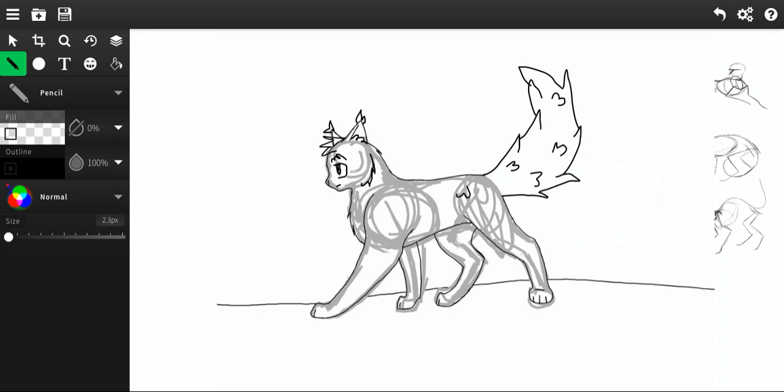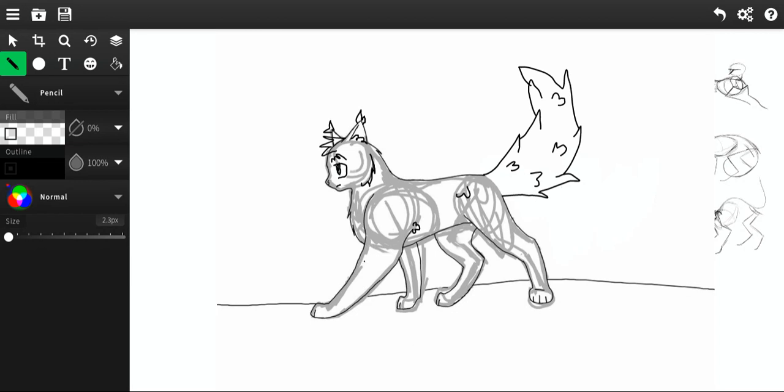Also, by the armpits of my cats, I like to add some fur here. Just a very light indication of fur. Not too much, or it'll get out of hand. And also, I like to add a lot of chest muscle, chest fur, which is already in this base.